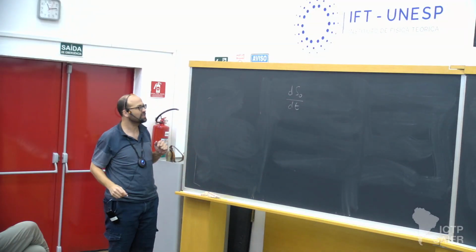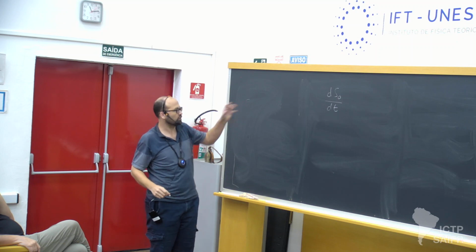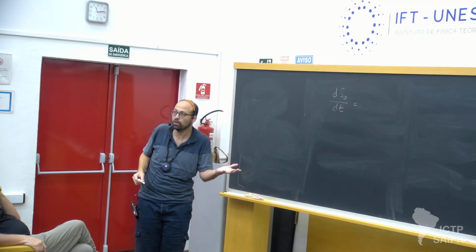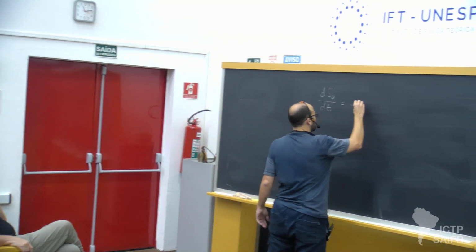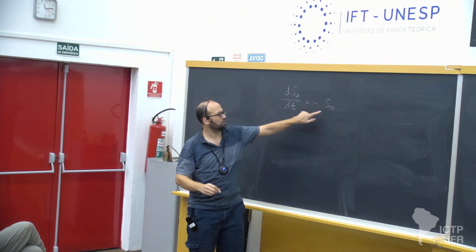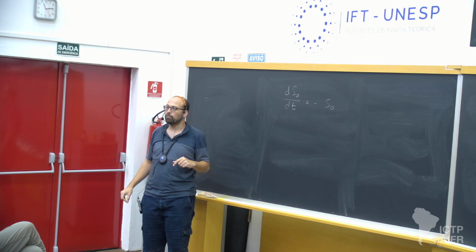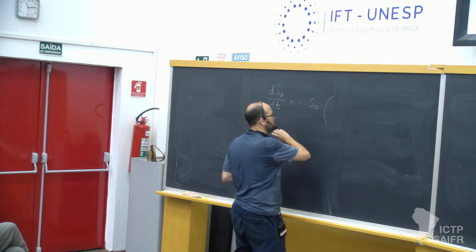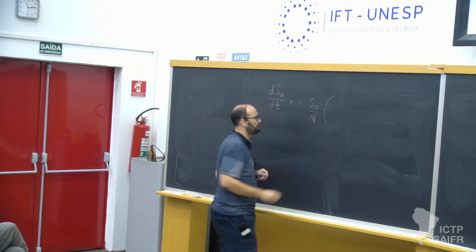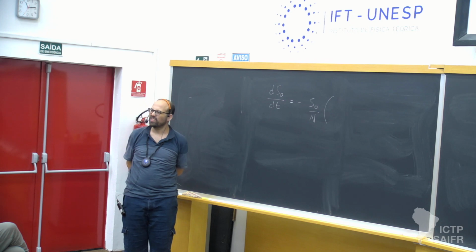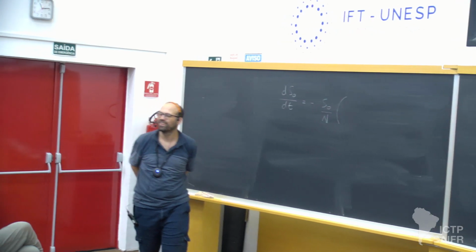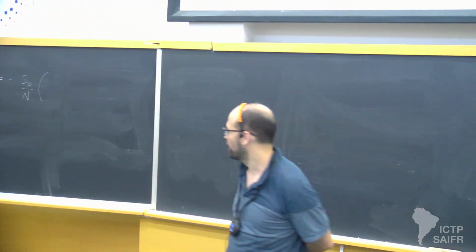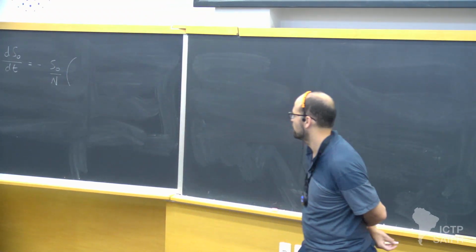So I have this. This is the equation for children, for the first age class, and it should have essentially the same structure as before. I will have a minus here. It's proportional to the population of children. But what goes in here? Now I have to say, well, I will divide this by total population. Let me keep it like that.